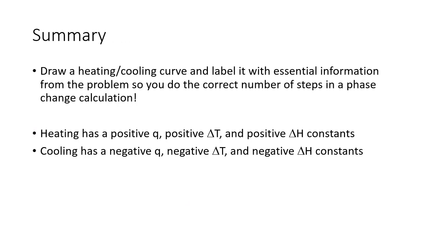To summarize, draw a heating or cooling curve and label it with essential information from the problem so that you can do the correct number of steps in a phase change calculation. Heating is positive Q, positive ΔT, and positive ΔH. Cooling has negative Q, negative ΔT, and negative ΔH.